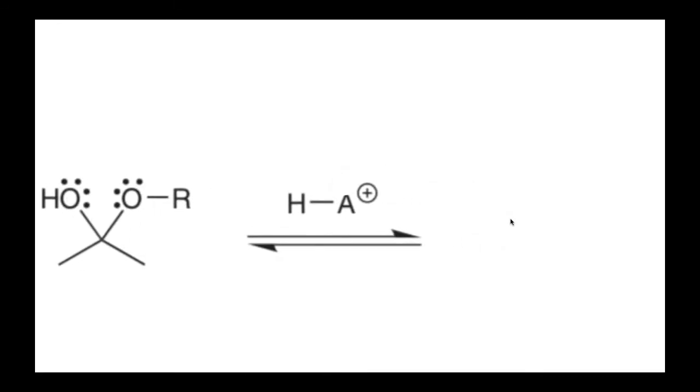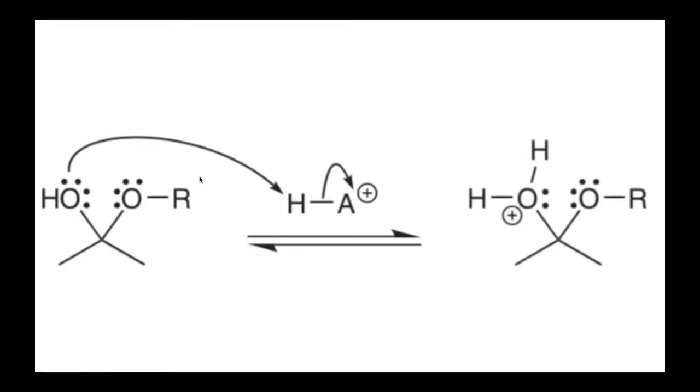So let's keep going. Now I have my deprotonated hemiacetal. It's neutral, but I don't want to have a hydroxyl group. I want to have two ether groups. That'll make it an acetal. So what I'll do, students, is via another acid-base proton transfer, I'm going to activate the hydroxyl group. When I activate the hydroxyl group, students, I get this product.